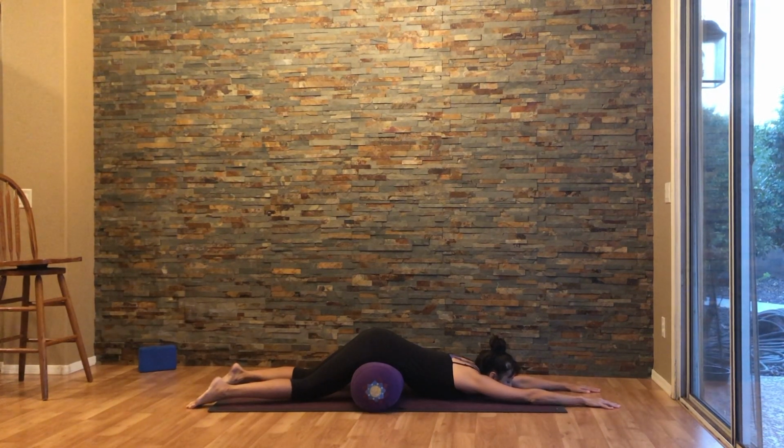Let's begin lying on our stomachs with either a bolster or a couple of pillows underneath your hips. This is a great way to release the low back, and you should feel immediate pain relief when you do this. So anytime you're in pain, lay like this with something under your hips to elevate them, and that will temporarily at least relieve your pain.